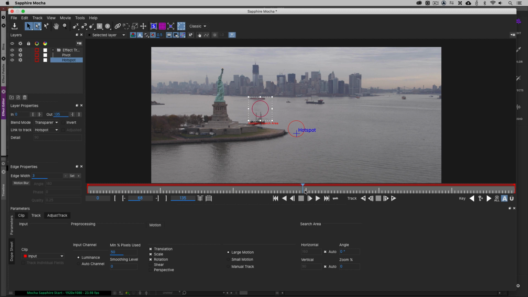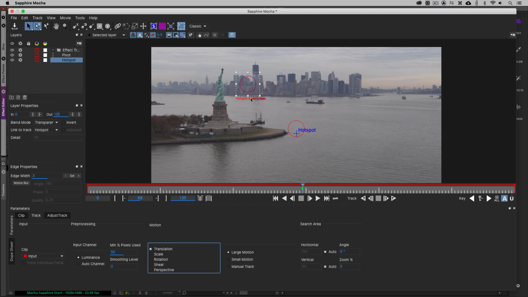Now, right now I'm parked sort of in the middle of this shot. I could go back to the beginning, but to be honest, I'm not even going to worry about that. We're actually just going to start out exactly where we are right here. For what we're doing right now, I'm only going to worry about tracking translation. I'm not going to worry about rotation or scale or anything like that. So I'm going to disable rotation. I'm going to disable scale. And we're going to take our search area.